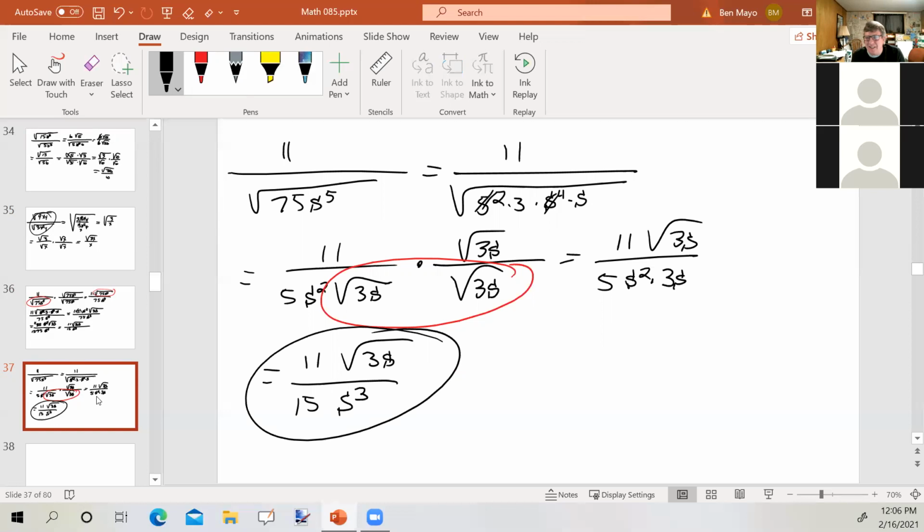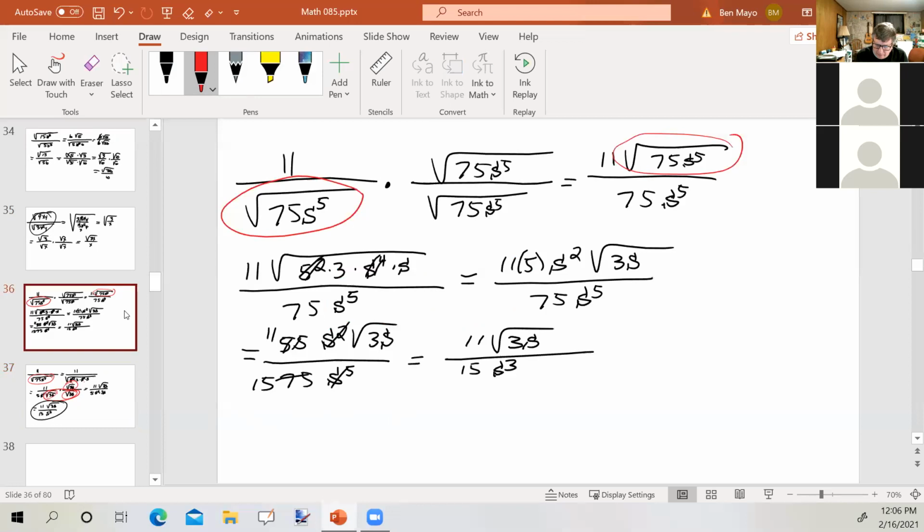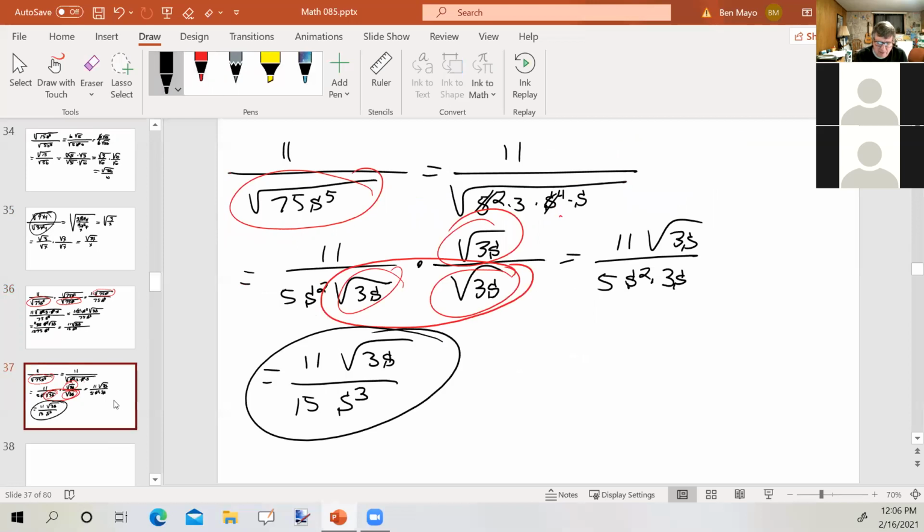So again, it's like, do you want to simplify it first? Do you want to simplify it later? It's kind of up to you. Here, by simplifying the denominator first, I multiplied by a smaller number. Back here, I multiplied by the entire denominator to start with, and then I ended up simplifying the numerator. So I would say, you know, it's kind of your judgment call, see what you're most comfortable with.